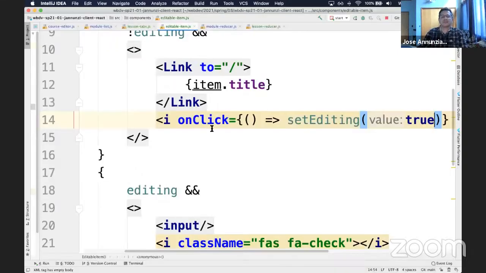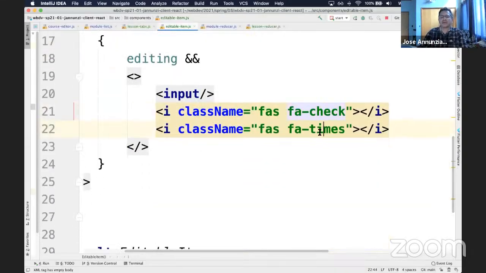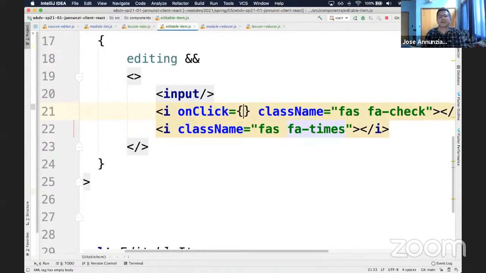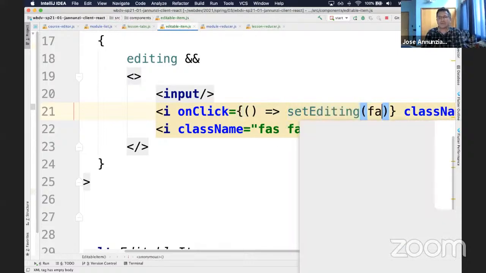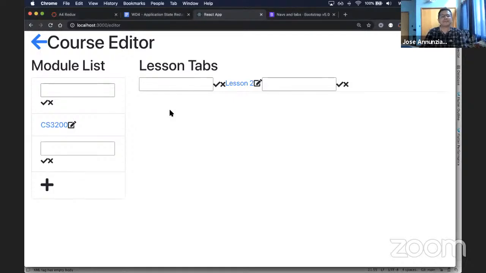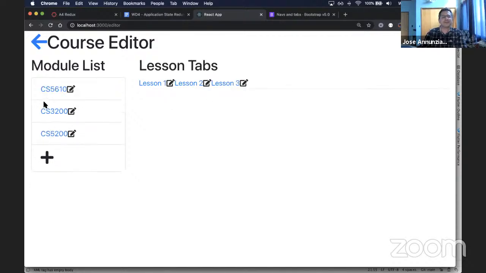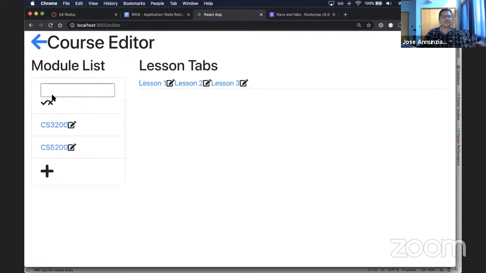If you instead click on check or times, say check, right? If you click on check, we want to set editing to false, right? So now we should be able to toggle between the two. We say okay, and it goes away, right? So I can now toggle between the two.